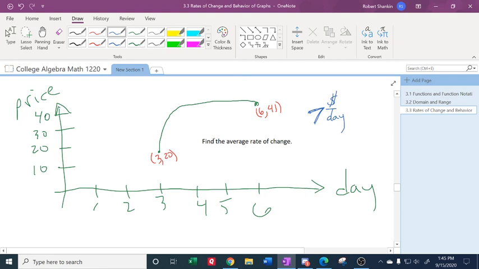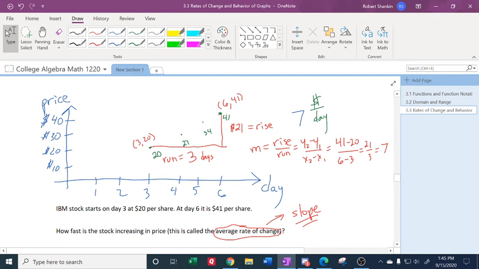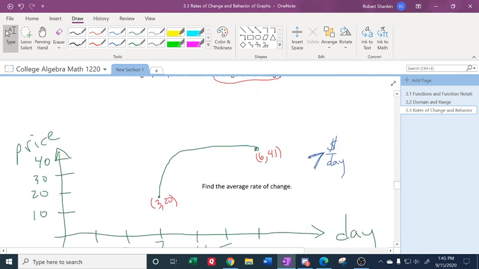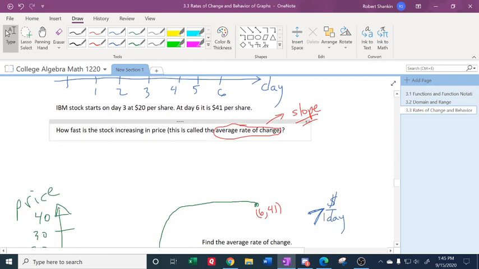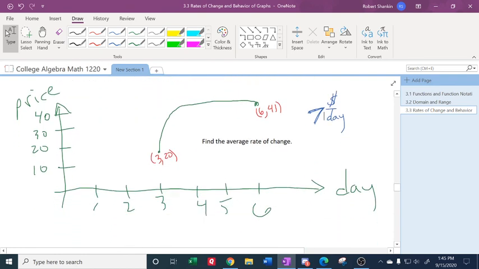So we're going to get exactly the same answer. Average rate of change is as if you went in a straight line. Look at these dots: they would go up as if we had gone in a straight line from here to here. That's what we call the average rate of change, and the slope of that line is how fast it's increasing, or the average rate of change.